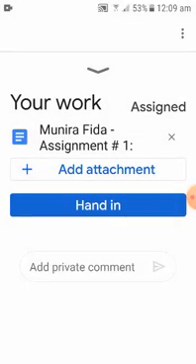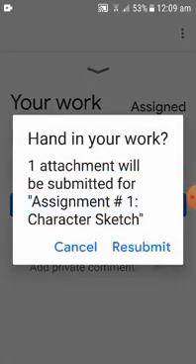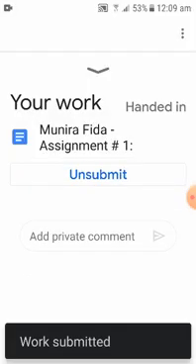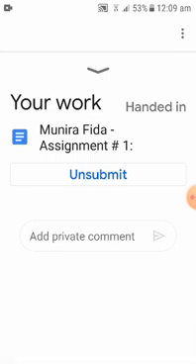And then you have to put this assignment in the hand in corner. Just click on that, and, because I have already, like, I was just checking on that, you need to click on the submit option. Here it's appearing as resubmit, but you have to click on the resubmit option, and that's it. Your work is submitted. You can unsubmit it also, but your work is submitted.